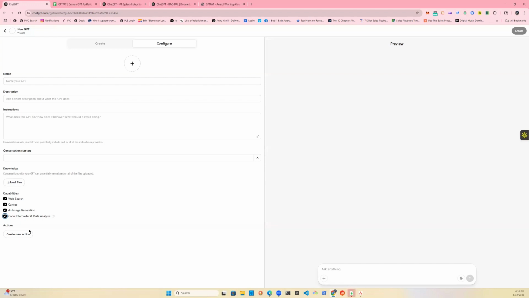Or have some sort of form inside where the person can fill out the information and send an email to the form. You can create an action to do so. Or if you want to have them schedule a meeting, you can create an action so that they schedule it to your calendar. These are also very important tools, but they require a little bit more work because instead of just doing this, you also have to create what's called an action schema.